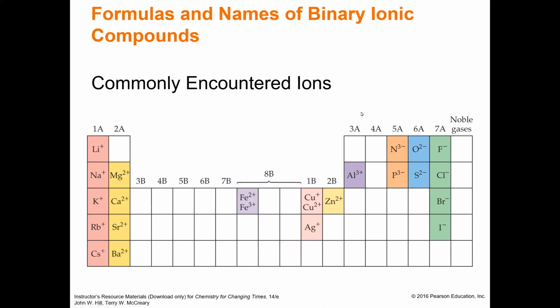Aluminum in 3A is +3. So that means it loses 1, 2, going all the way back to neon, 3, in order to become a noble gas configuration. So that's why it's plus 3. Magnesium is plus 2 because 1, 2, like we talked about before. And sodium is plus 1 because it only needs to lose that 1.